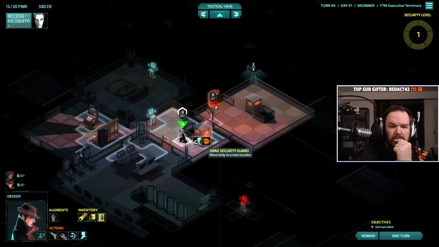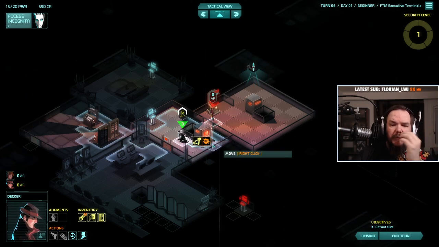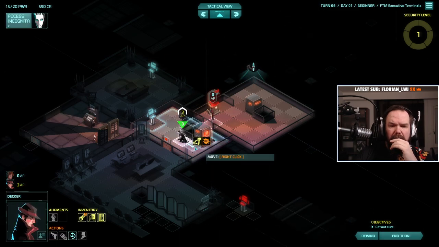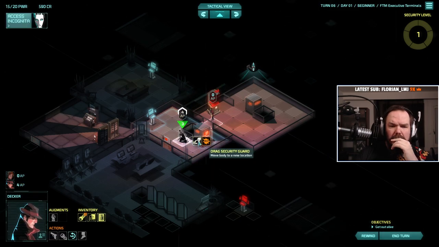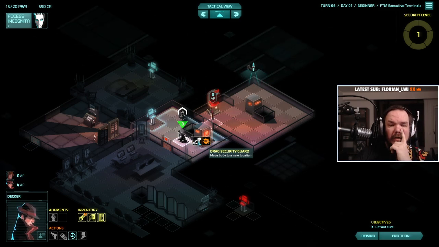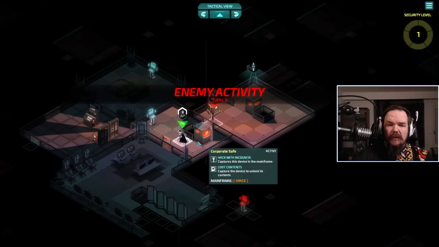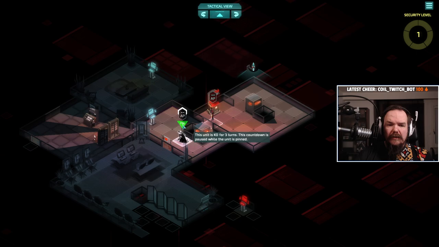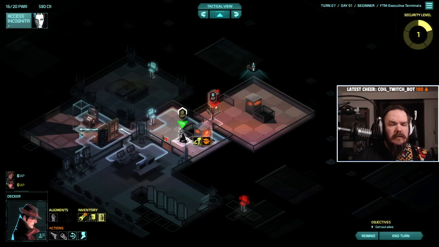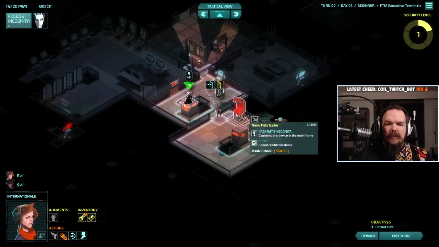Okay. There's a door there, so probably leaving him here is a smart idea. No, go back. Oh, stealing him, okay. Okay, I can wait. I heard footsteps. Okay, there's someone coming.